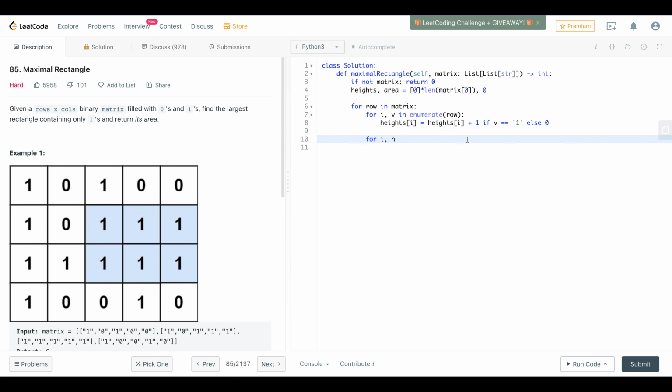And now you can use a stack to get the maximum rectangle formed up to this row. While the new incoming height is lower than all the heights in the stack, we should keep popping until the current one is the highest one.